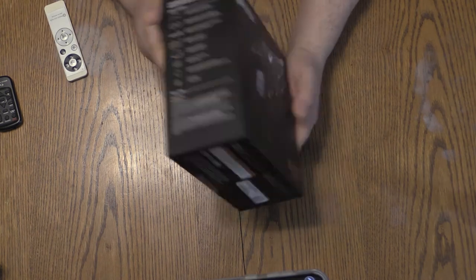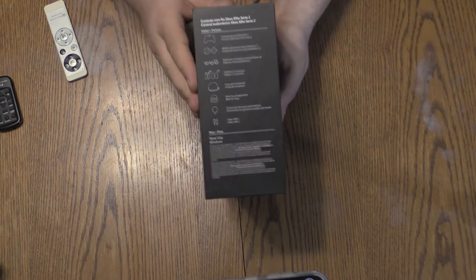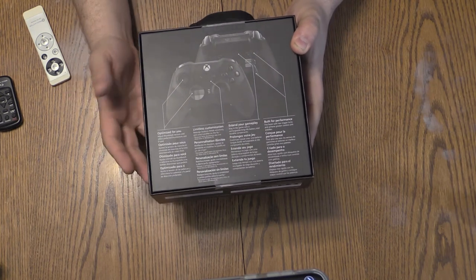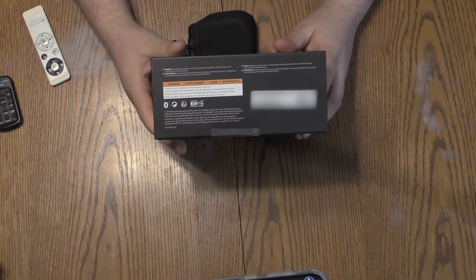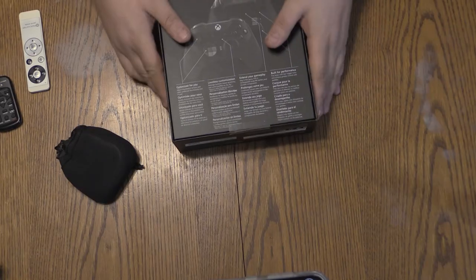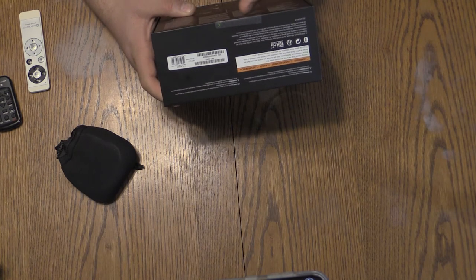The left and right sides of the box both have a contents list, each listed in different languages. The back of the box has four brief selling points on the controller, each listed in four different languages — a nice touch for those who aren't in the US or whose first language is not English. The bottom contains copyright info, the UPC, as well as the controller's serial number. Overall, the box is very simple but attractive in packaging and gives the product a premium feel based on its weight and material. As is typical with most electronics, the box is sealed by security tape with a specific spot designed to be rip-away, so no sharp tools are necessary to open the box, and it will clearly show if the box has been opened.